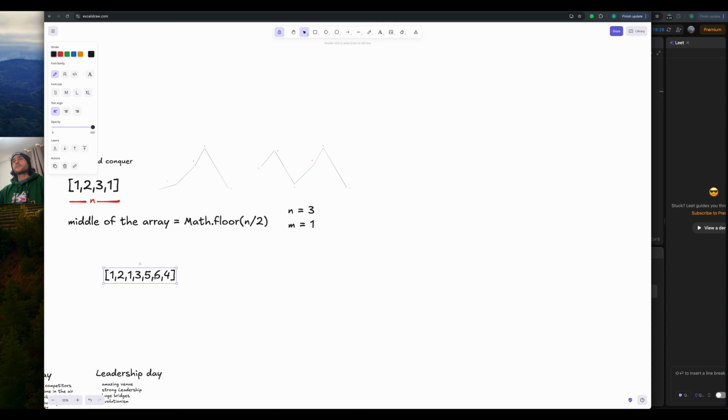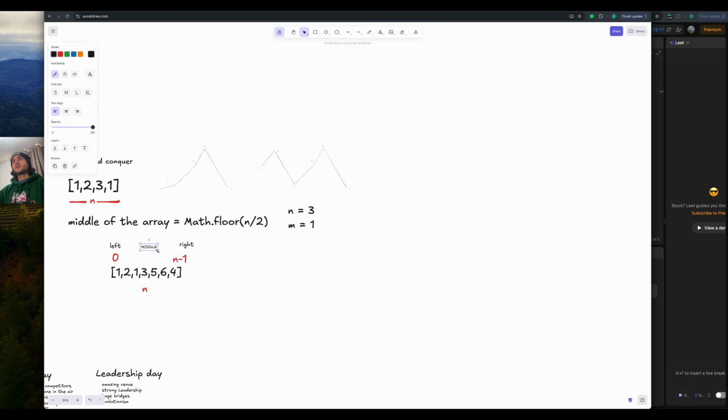We have this array here, for example. So what we do, we use the array tools that we have. Basically we have n, and then we have n minus 1, we have 0, and we have the middle of the array, right.